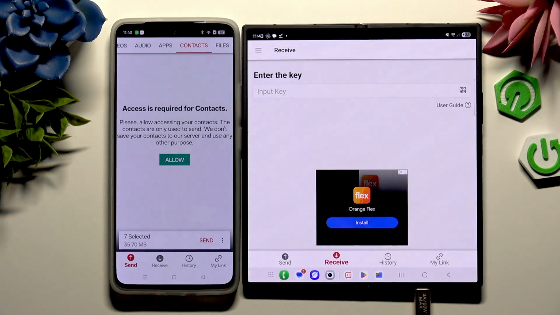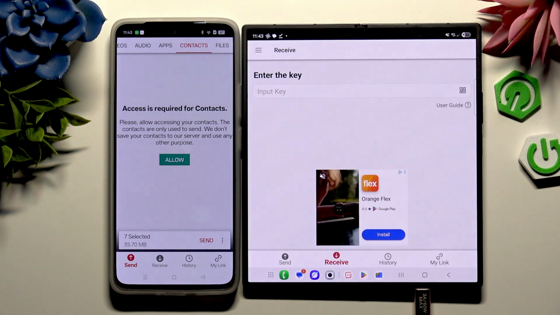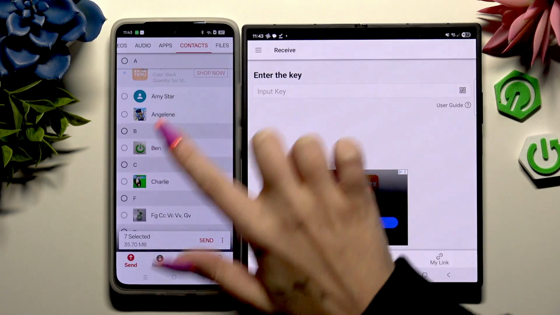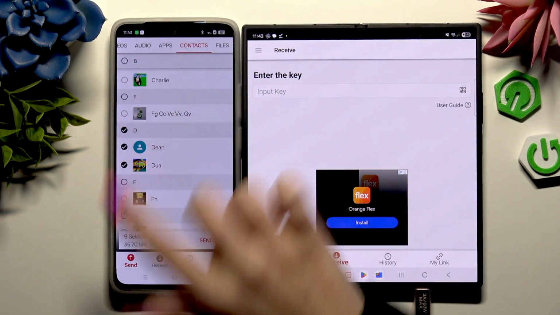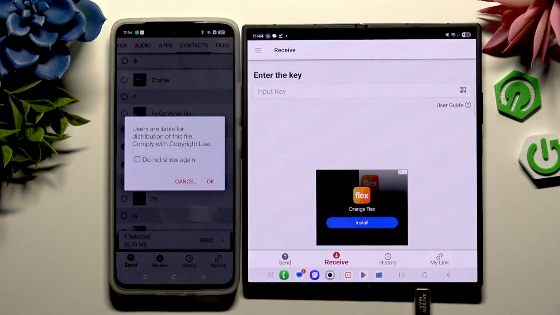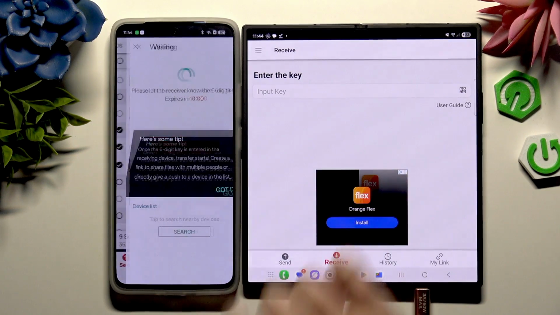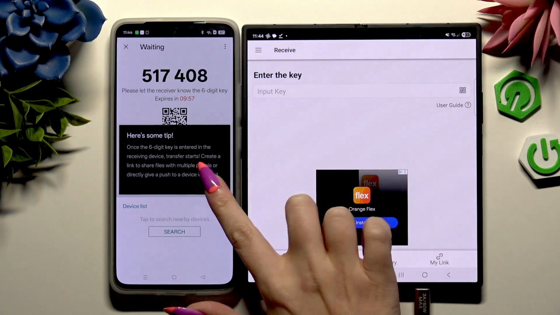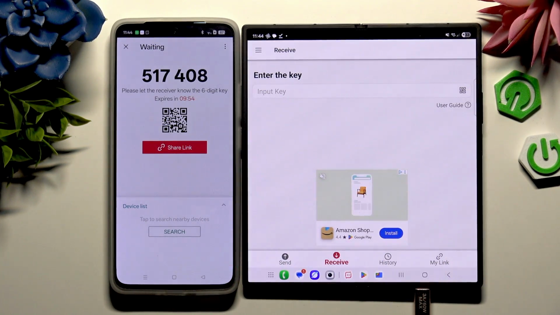In last two categories, which are contacts and files, you need to hit allow a few more times to access them. After selecting all of your data you wish to transfer, hit send next to selected at the bottom of an Android to continue. If you decided to send any apps, hit OK in Wait pop-up and then hit Got it in Here's Some Tip 1 to decide which connection way you want to use.